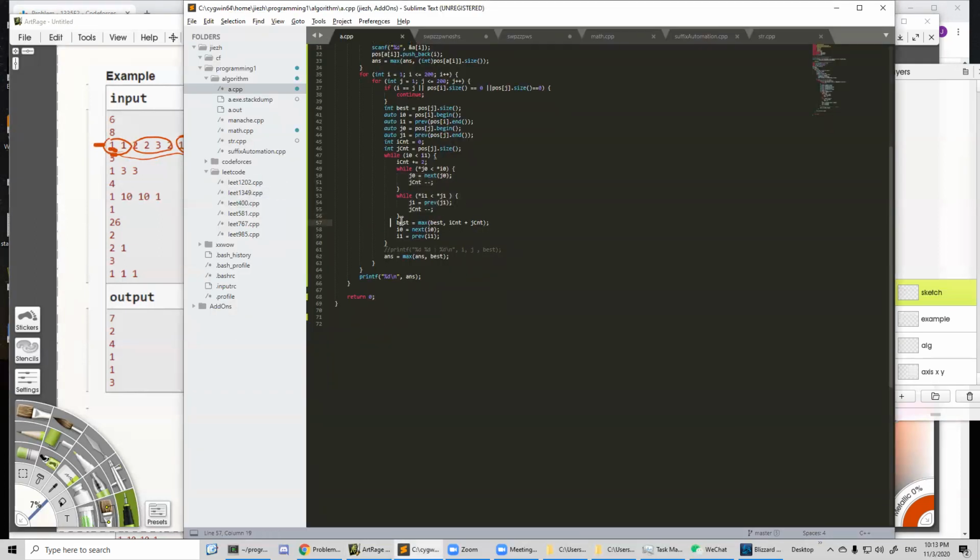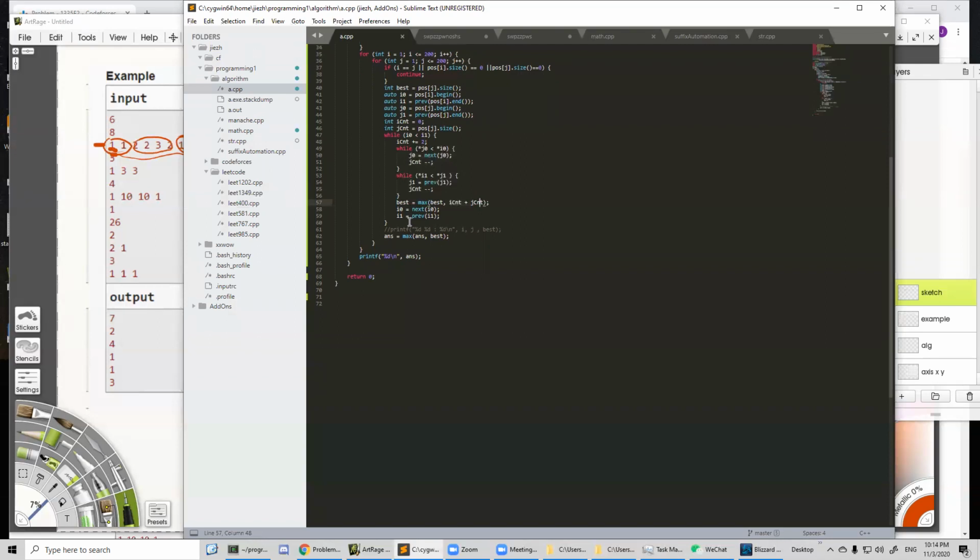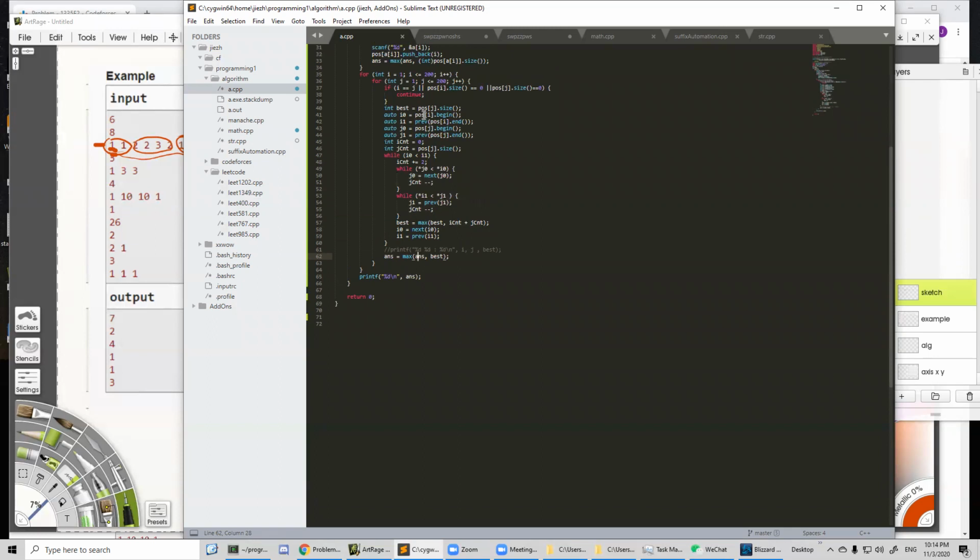And then we can just use the current length of the 3-block palindrome to update our best answer. If it is bigger than our best answer, then we use it as our best answer, right? And then we move those pointers. And we are going to update the final answer with the best answer we can get for this particular AB combination, right?